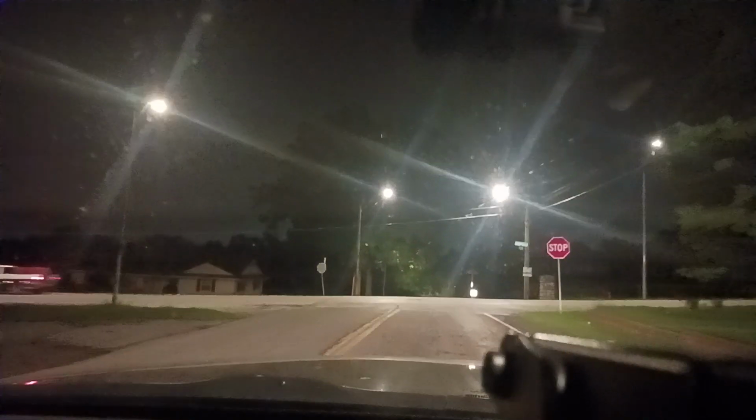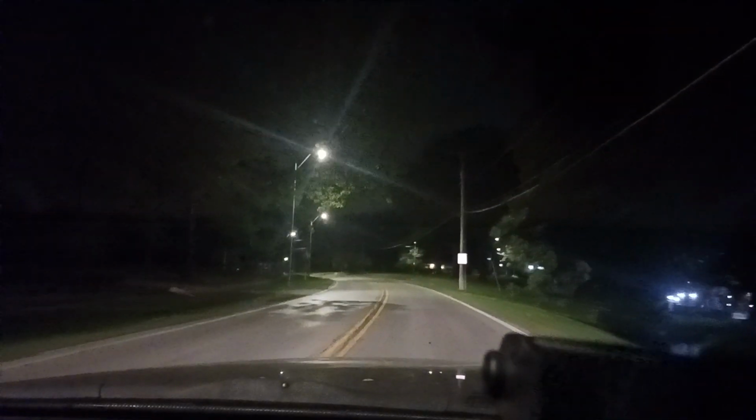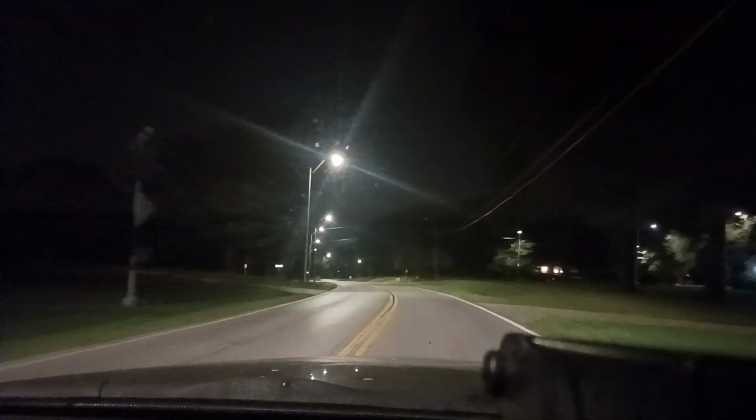Interestingly, I've not actually seen that much construction up here. And today I haven't at least. Okay, this is at Gregory Boulevard and James A. Reed. So I'm going to take a left and we're going to go to, let me think about which one I want to take. Because I was going to take a different route before and now I'm not going to be able to go as many times longitudinally as I was going to go before.